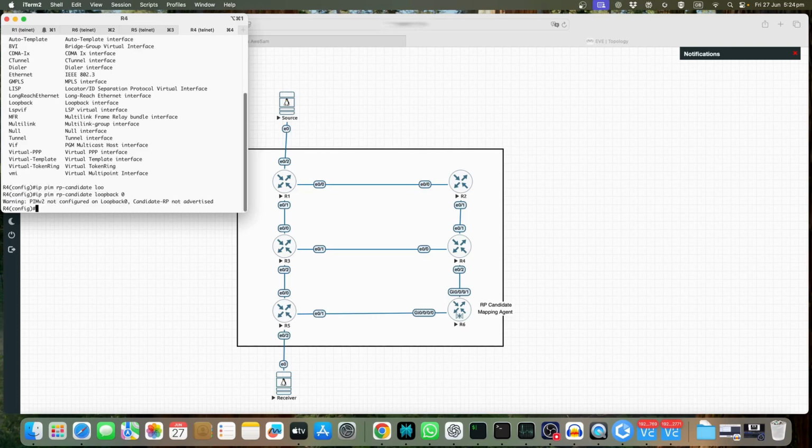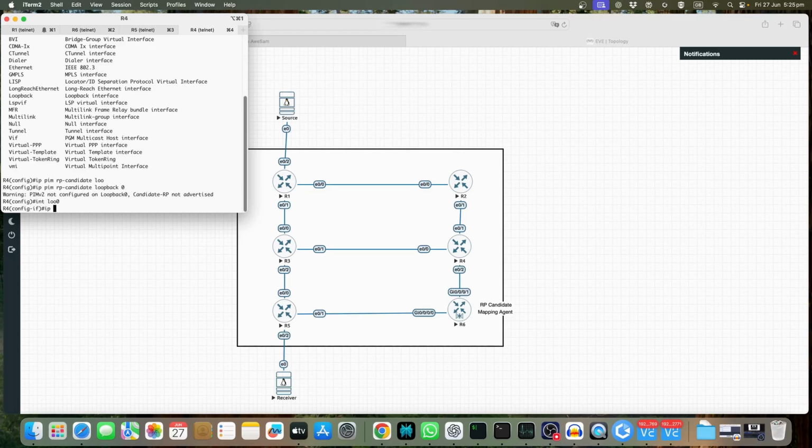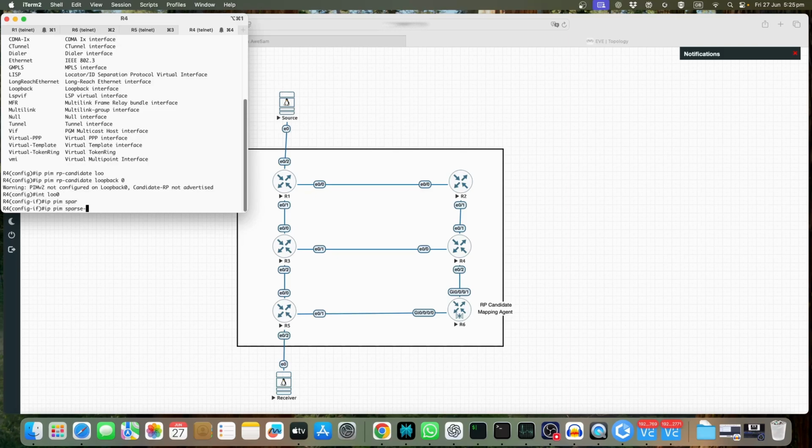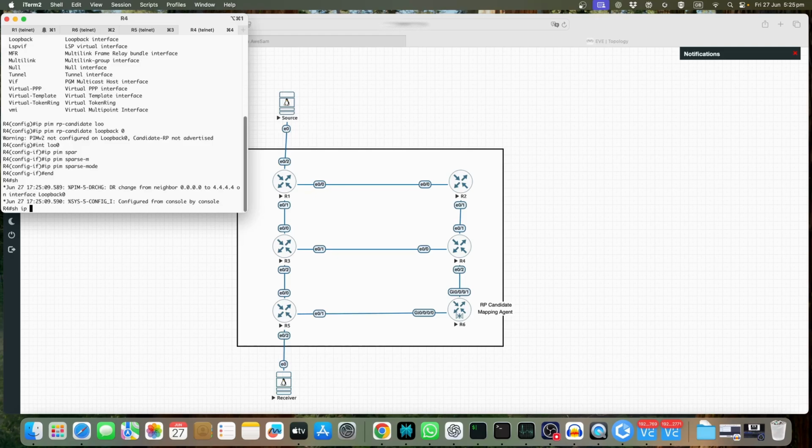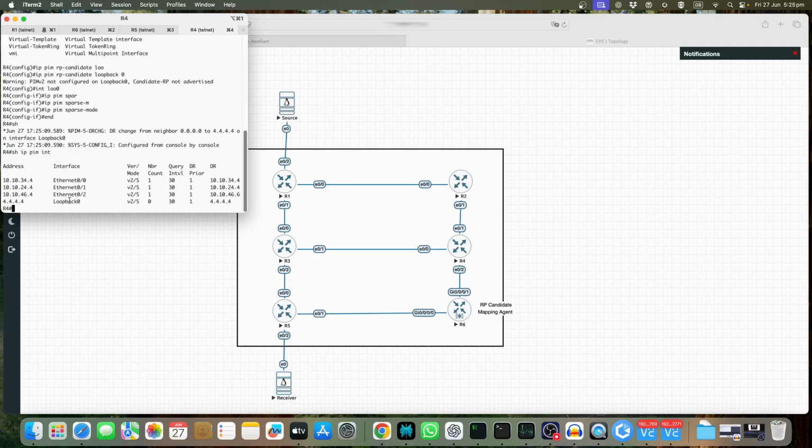It's saying that we need to enable PIM on Loopback 0. As I said before, this interface on the IOS XR is running PIM sparse mode. We'll do the same on this one. So you can see the loopback is a part of PIM sparse mode now.